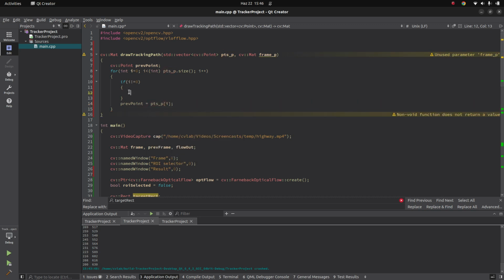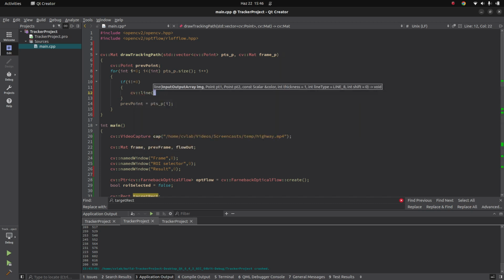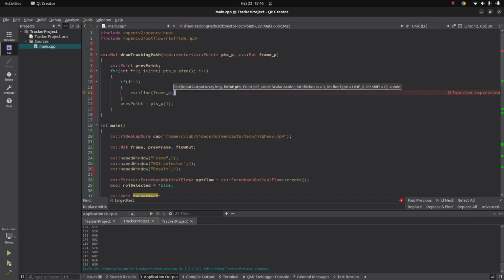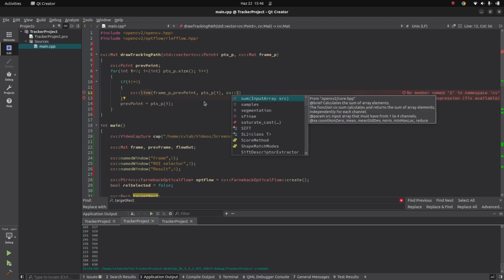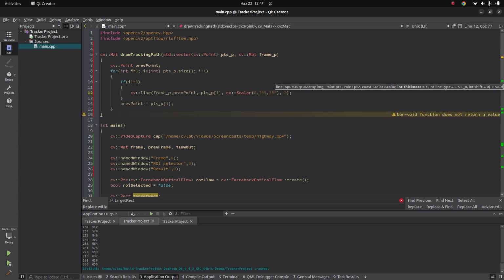Now we can draw the line, cv::line on the frame, and point 1 is going to be the previous point, and point 2 is the current point. For color, I want yellow, which is this one, and thickness 2 is enough, I think.